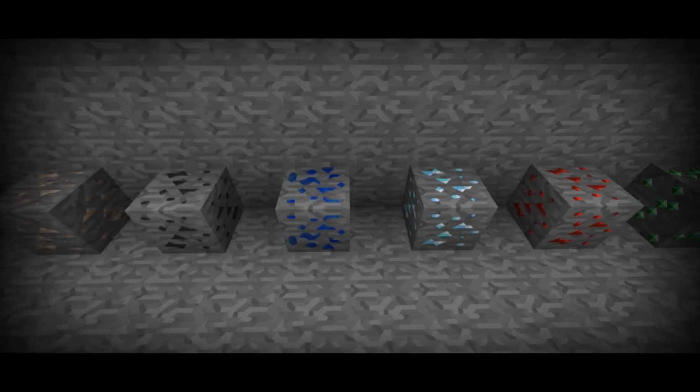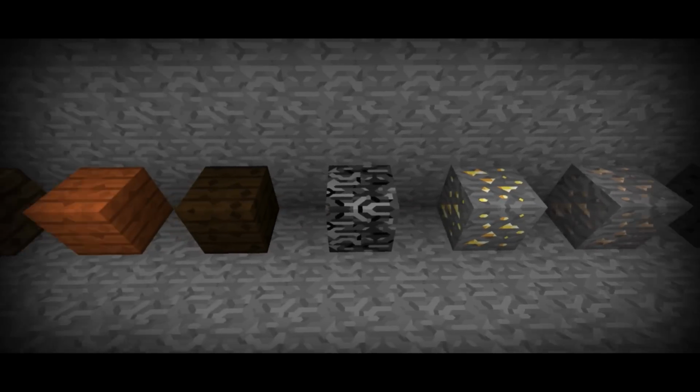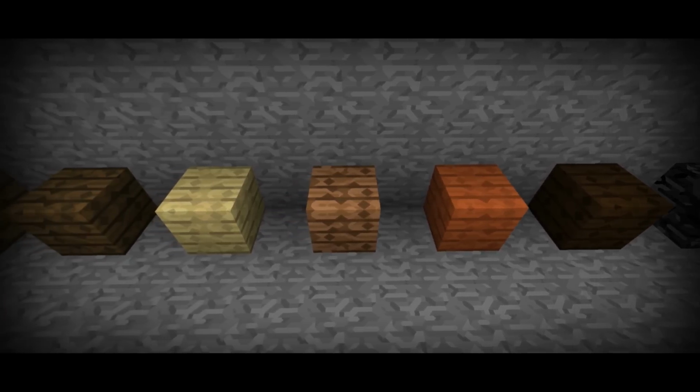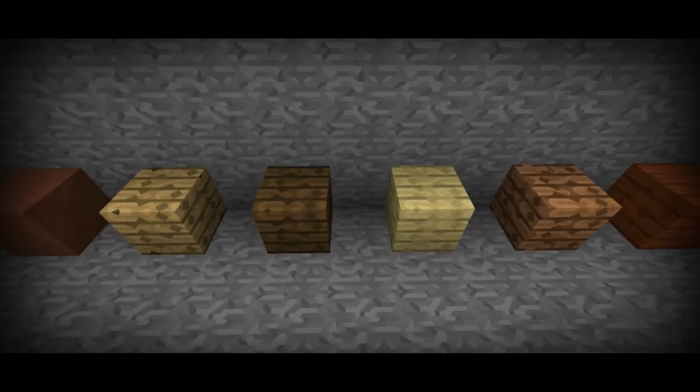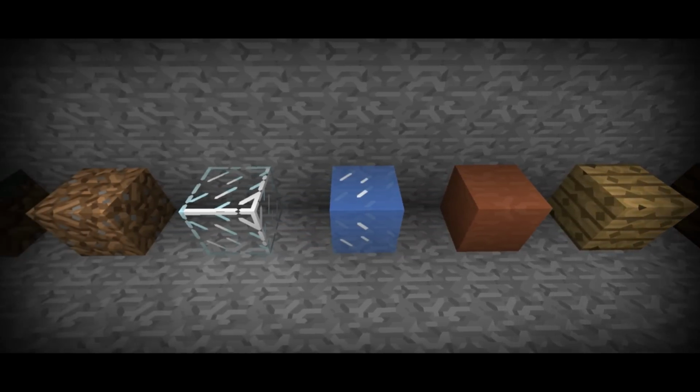So here's some ores. As you can see, everything is based on the vanilla textures. There's nothing different, but it's just really HD. I do like how it looks. If this texture pack was more finished, I might even consider using it in my worlds, because it really does. All the builds you make will look pretty much the same, just more HD.